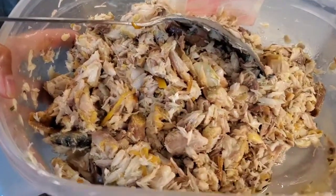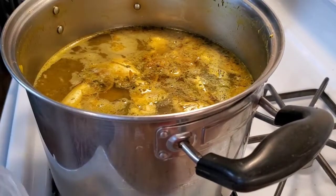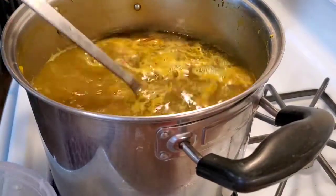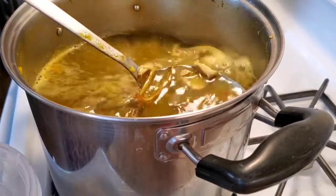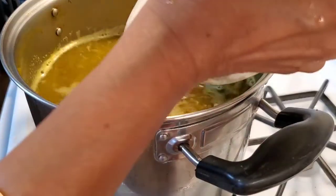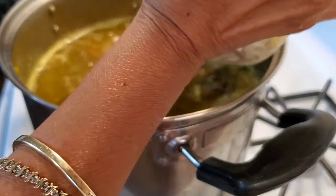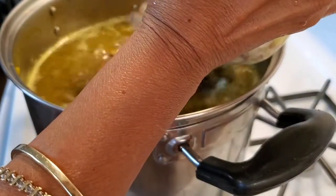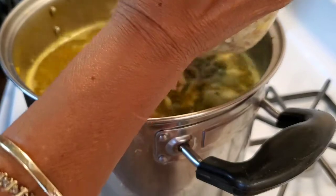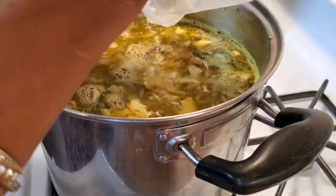Okay, I smashed this fish already. Let's put it in the pot. Halfway, just rough, just put it in there like that. But this one right here, I'm going to put all of this back into the pot. This is medicine food, guys. All the herbs, we call it namya medicine. Okay, everything is in right now.